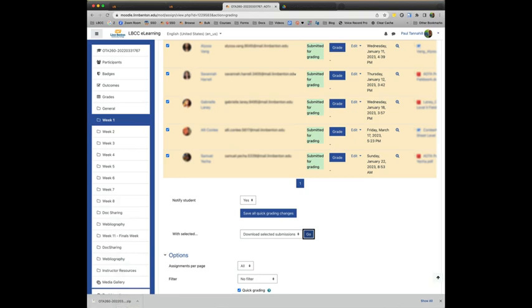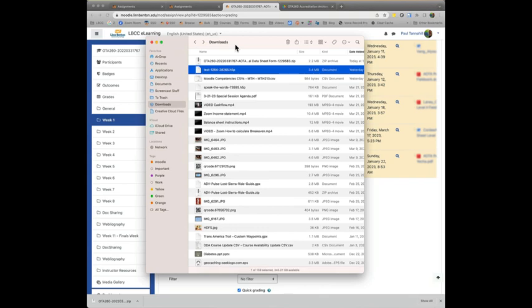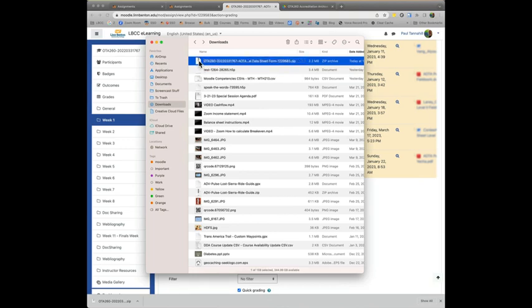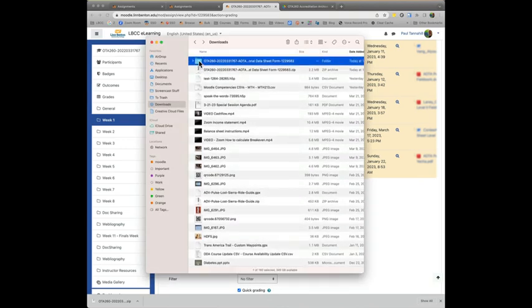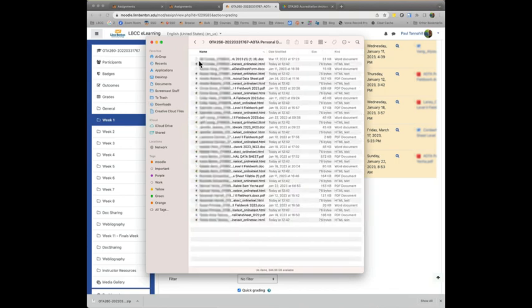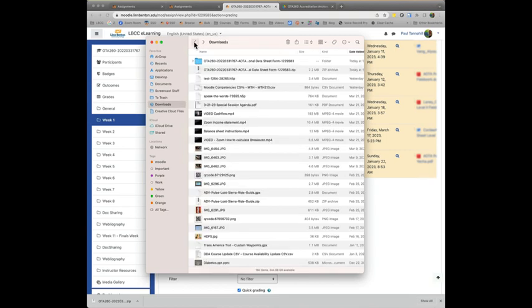So I'm on a Mac, and so the process on a Mac is pretty simple. I'm just going to double-click this zip file that came in, at which point this brings in this folder, which I can open up and see all the submissions. In this case, there's also a bunch of HTML docs we're not going to want to worry about.